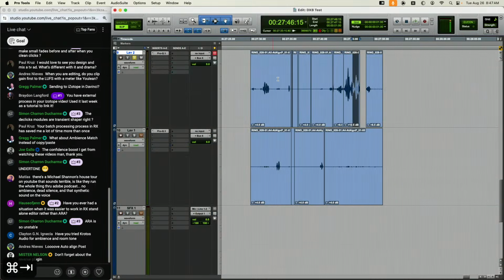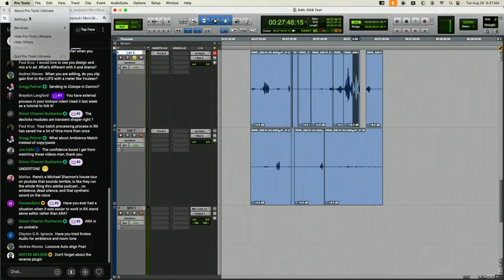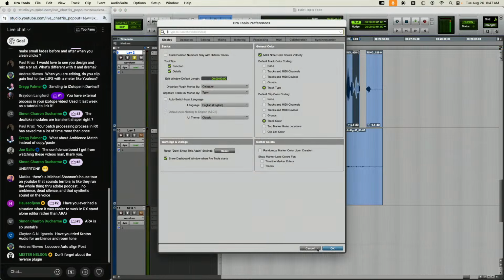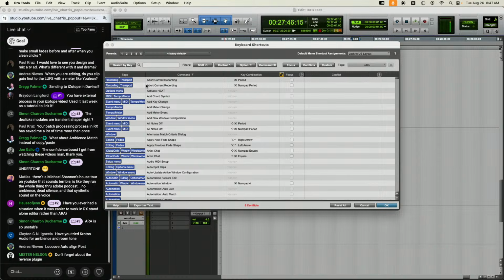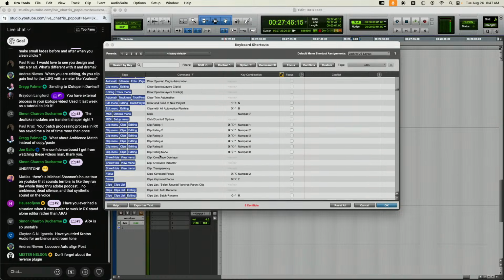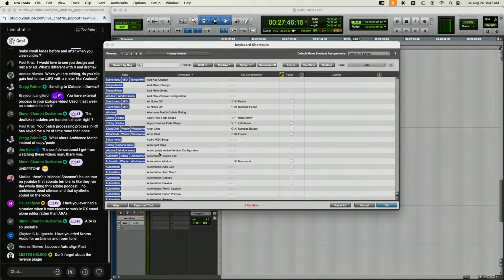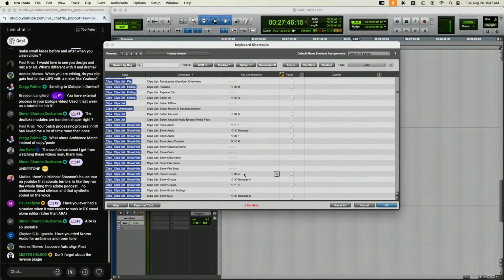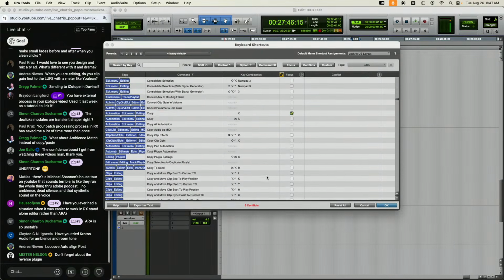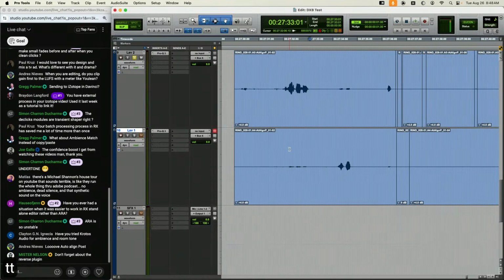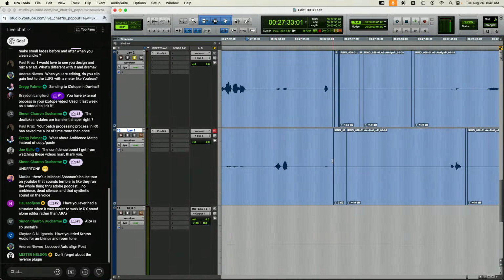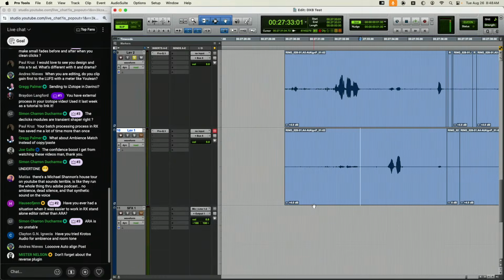So yeah, use your keyboard shortcuts in Izotope. Also in Pro Tools, use your keyboard shortcuts. With whatever version they change this to, shoot, it's not where you'd think. It's keyboard shortcuts. You can do pretty much anything with this. And really, what's your most used? I have 5 conflicts. Do I care about that? No, I don't care about that. Conflict builds character. Just set up your keyboard shortcuts to match your most used commands. For me, cut and paste, I'm not really going to change those. But maybe clip gaining, you want to change that. Go for it.